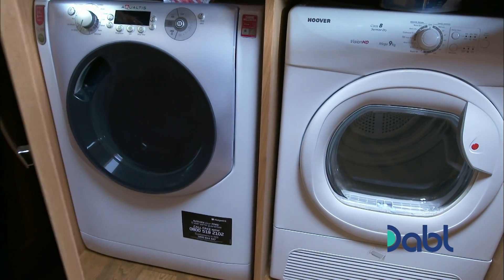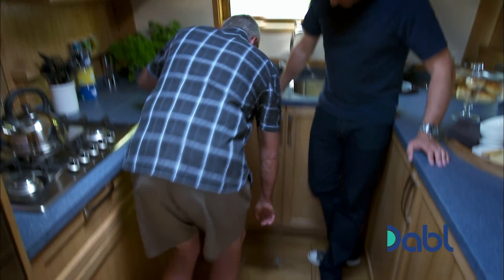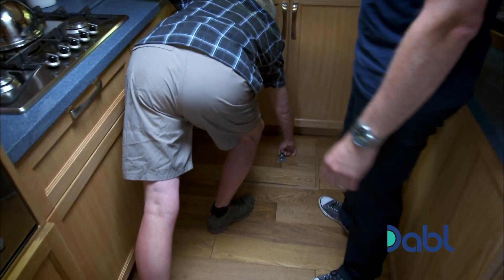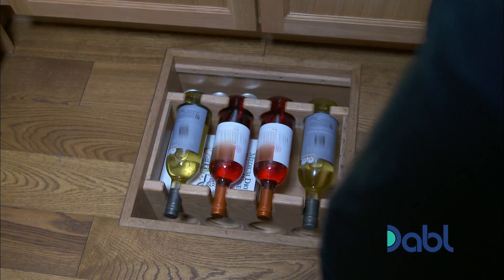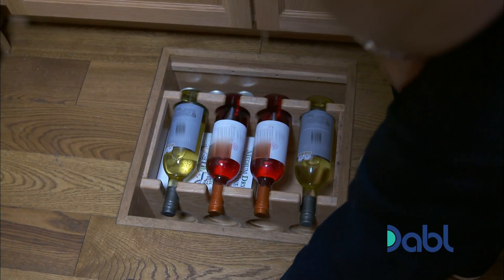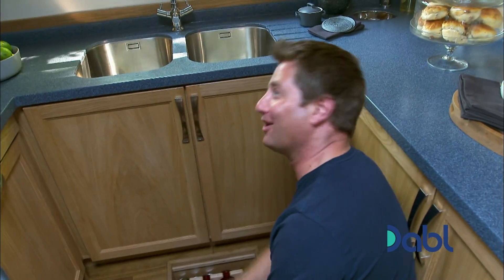The modern galley kitchen not only has a washer and dryer, it conceals the most important storage of all. In there we have our little... what's that? It's a wine cellar. Look at that. That is brilliant. It's cool down there — it's below the water line, against the floor. It's a cool area. I think you should have made it the whole size of the floor — the whole boat!